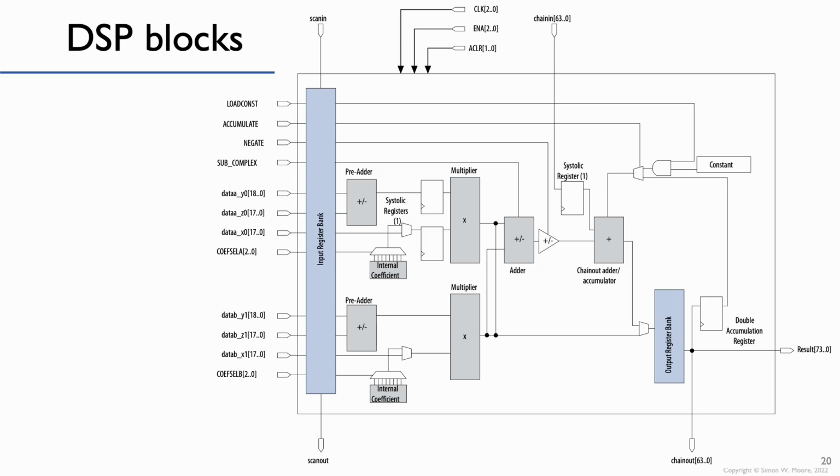We then have digital signal processing blocks. So as I said, these include things like addition, multiplication and so on. And in fact, in the more recent FPGAs, so the newer ones than the Cyclone 5, these get even more complicated and start supporting floating point operations, for example.